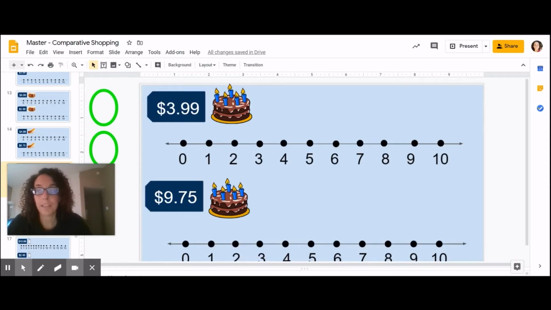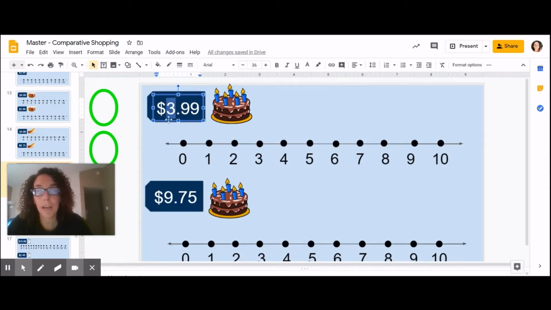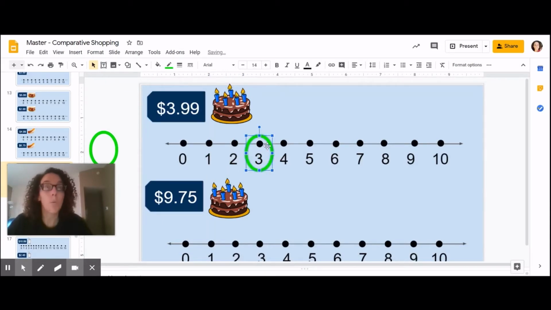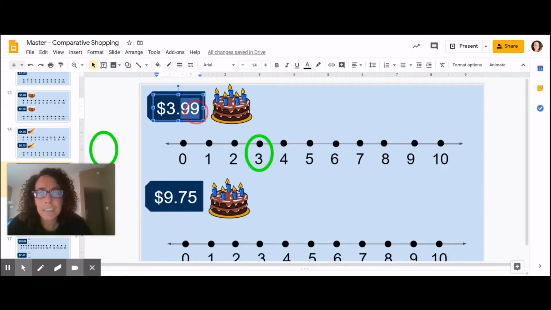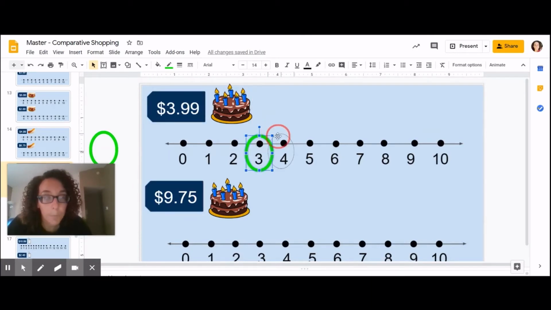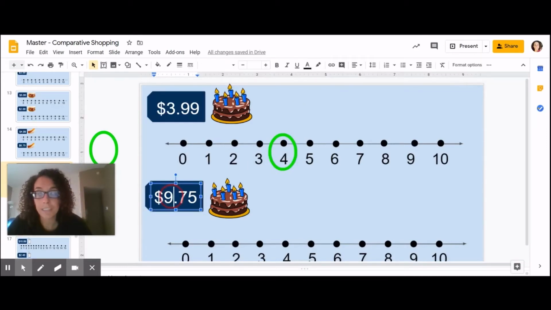So let's start by looking, just like we did before, at the whole number. That first number. What number is this? Right. That's the number 3. But wait, does this have coins? Yes, if there's numbers on this side of the period, that means there's coins. And if there's coins, that means we have to say, one more dollar.